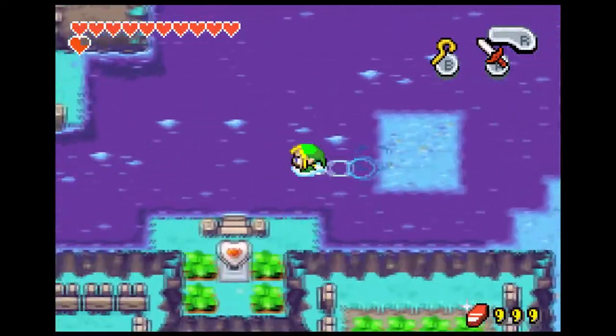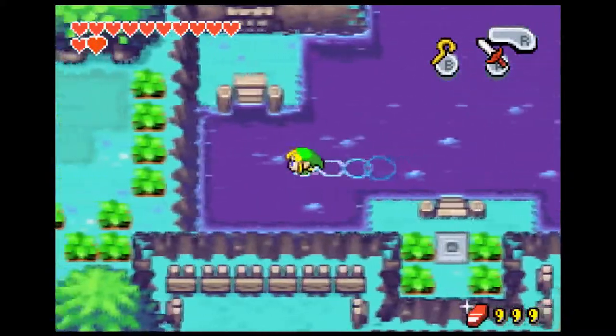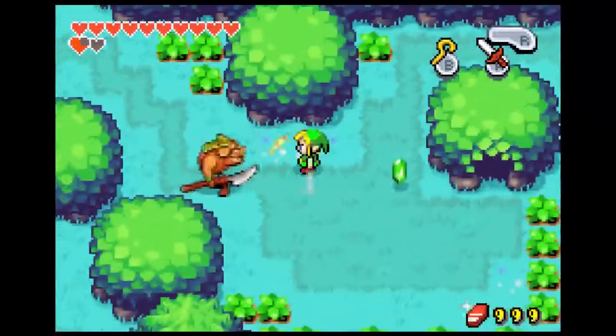The heart piece here, so I get another heart container. It's like they're just throwing them at me. Thanks for the 12 hearts. And then I can go to the... What is this? Have I been here before? I guess I must have.